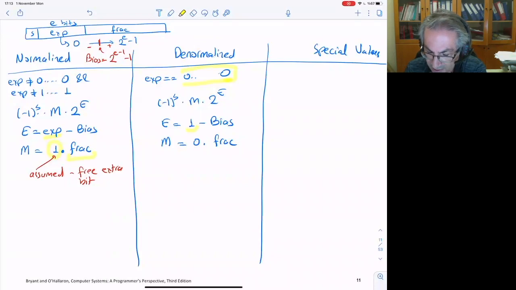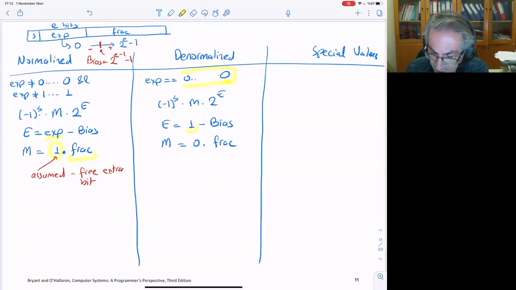And the second thing is for the m: now instead of assuming a 1 dot frag, I assume a 0 dot frag. Now this obviously solves the problem. When I have 0 dot frag, by setting the frag as 0, I can have an actual 0, which is nice. But how this 1 minus bias plays into it and makes things complicated is still not resolved, but we will get over this.